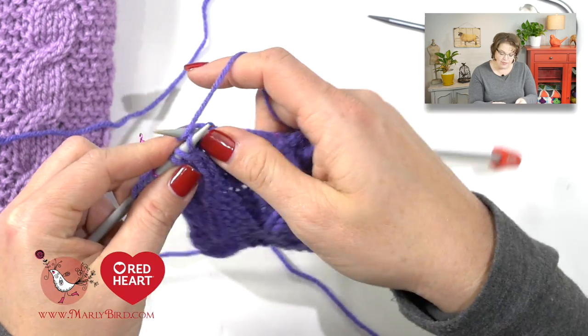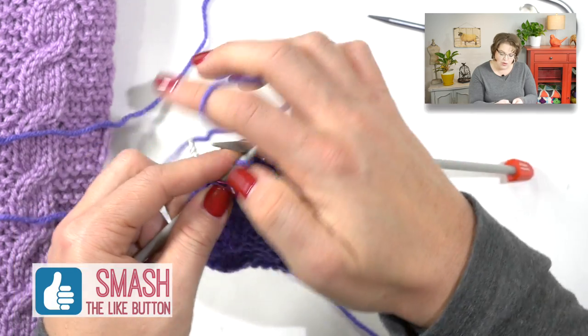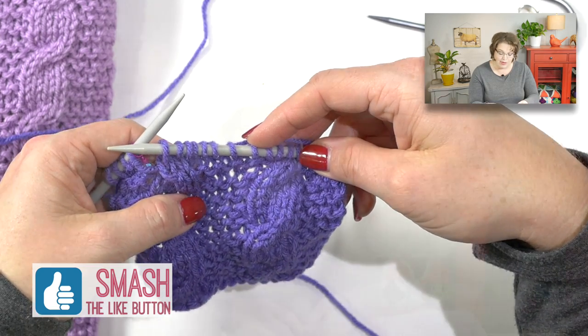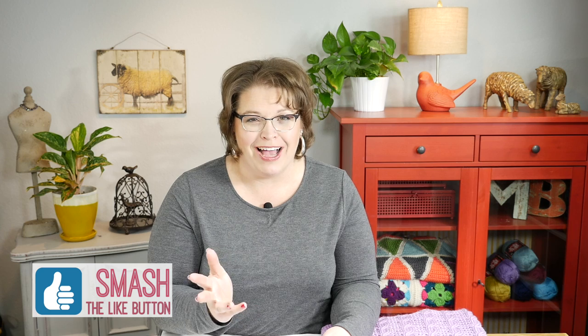It is that easy — it's really not a difficult task to do. Once you get the hang of it, you will see that you will never need a cable needle again. You can use this technique over any number of cable stitches that you feel comfortable with. As long as you feel like you can pinch all those loose stitches and get your left-hand needle back into them, the sky's the limit. I will caution you: using this technique with slippery yarn isn't for the faint of heart, because those pinched stitches want to just fade away, but if you are confident, you can do this.